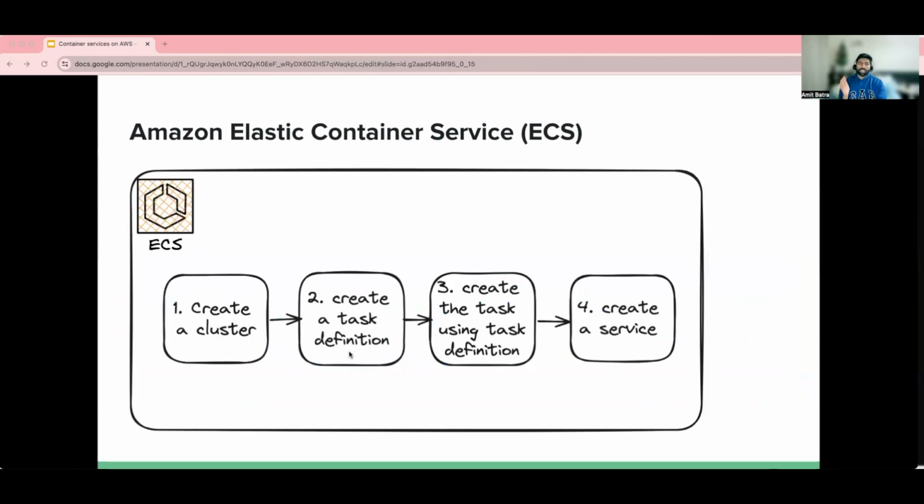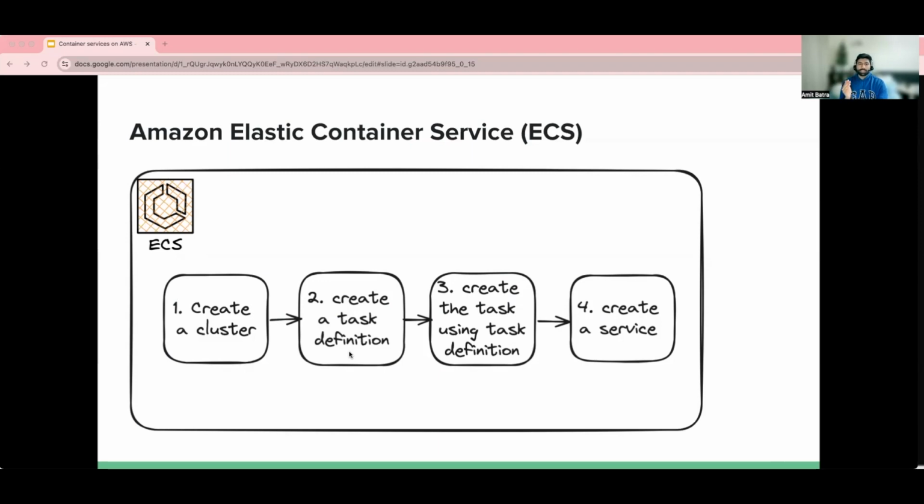Let's talk about ECS. So if you have containers and you need a container orchestration solution, but you don't want to manage the complexity of Kubernetes, then Amazon ECS is for you. ECS is AWS native service for containers management and orchestration. It provides an easy way to build, deploy, and manage the containerized applications at any scale on AWS.